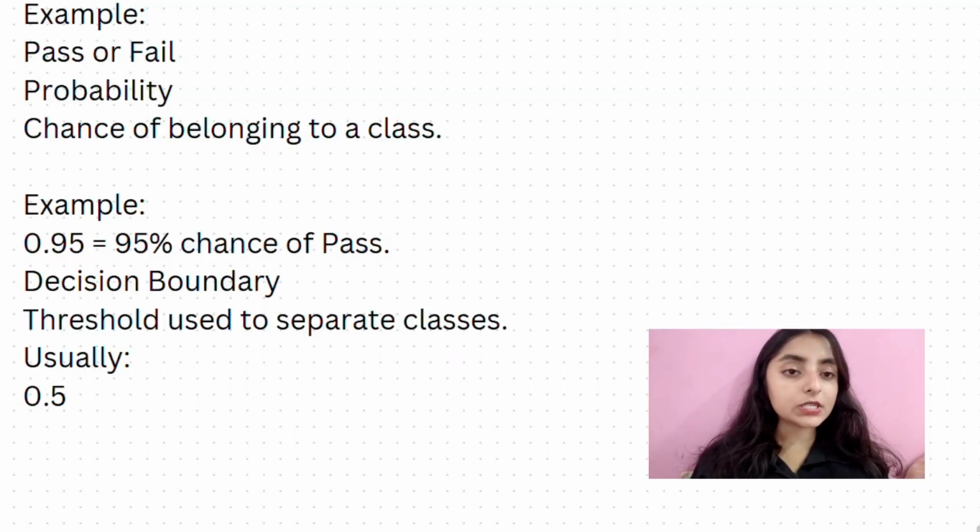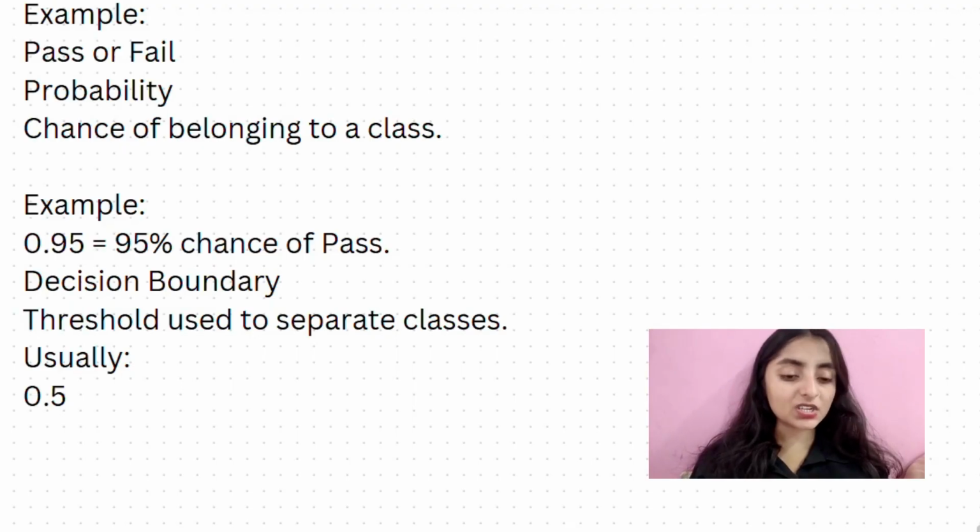And why is it called regression? If it is classification, it is called that because we use probabilities by using the sigmoid function. So final output class will be labeled. What is sigmoid function means? It is a mathematical function which converts the prediction values into the probability between 0 and 1. So what is the output of logistic regression? The output of logistic regression is probability of 0 and 1.